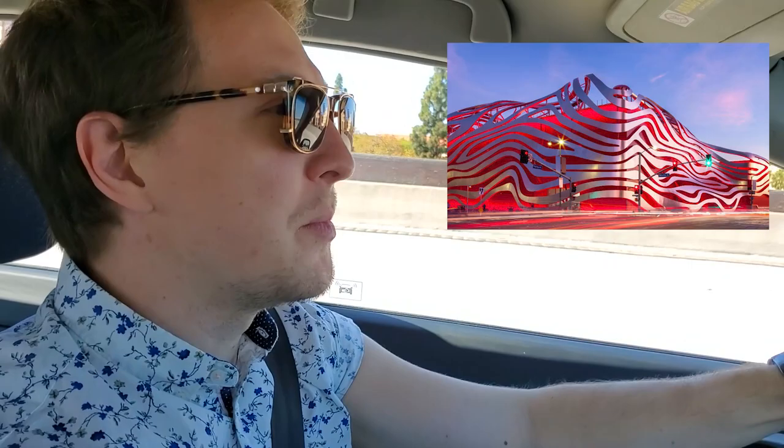Today we are going to one of the coolest car museums in the US — probably the whole wide world — called the Petersen Automotive Museum here in Los Angeles. It was reopened just a couple of days ago and what I am most excited about is their exhibition of electric vehicles. EV stocks are so hot right now and I often talk about those companies in my videos, so I'm pretty intrigued to see firsthand what all the hype is about and if any of them is going to blow my mind.